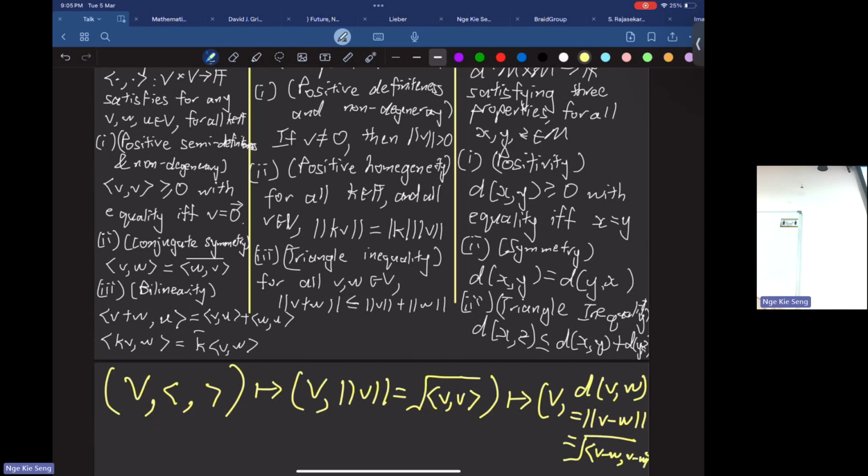Okay, so this is how we go from a vector space with an inner product to a norm space and then to a metric space. So this is how important the inner product is in a vector space. That's why you learn this in your linear algebra. I can talk about the length of one vector through the inner product, and I can tell you the distance between two vectors using the inner product. I think we don't have time to talk about Hilbert space, so let's stop here.